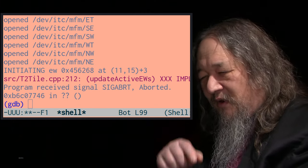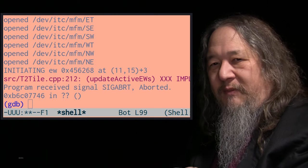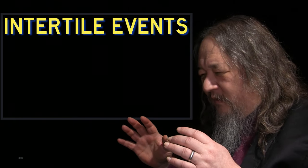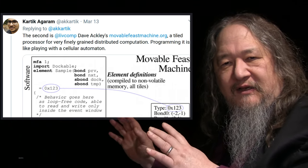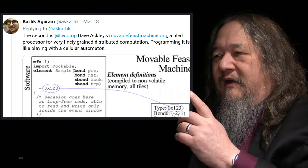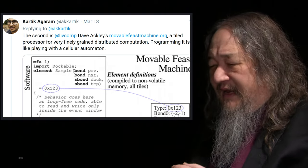It's not very exciting and I'm not sure it's really very insightful. So what I want to try to do today is push back up to the slightly higher level view of intertile events, and circle back around to an idea I've started working on that the code is aiming at. Kartik Agaram, who we got hooked up with through the Future of Coding Slack — Steve Krause's thing — posted an interesting little connection between a couple of different programming languages and architectures on Twitter a week and a half ago, connecting it to the Movable Feast Machine. He described it as a tiled processor for very finely grained distributed computation — and that's just right, that's a good description.